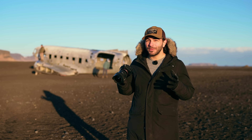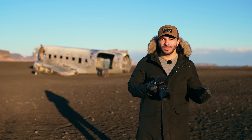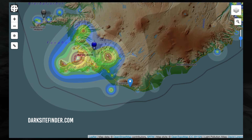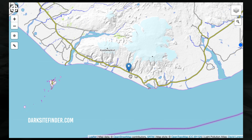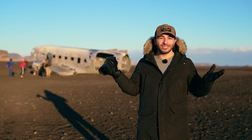The moon isn't the only light source to keep in mind. Light pollution is a big issue when you're near any kind of city — those unnatural light sources just don't look good in the background of your astrophotography. So if you can, avoid the cities and try to shoot in dark sky locations. If you can come to Iceland, there are only one or two big cities, so you're completely fine when it comes to light pollution. Also keep in mind when tourists are visiting the location you're trying to photograph.